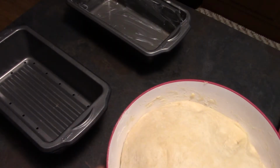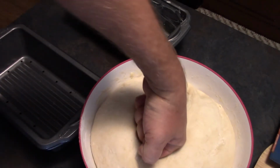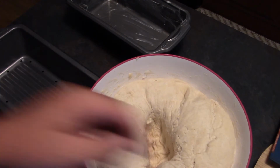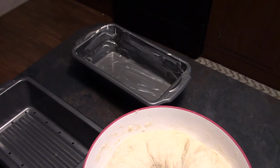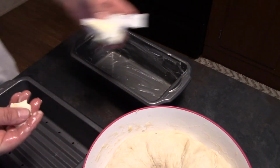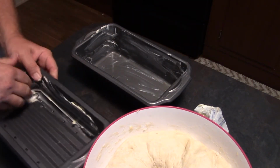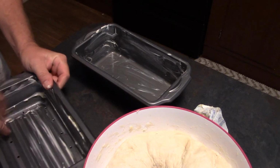Okay guys, now we're back and you can see that it has risen pretty well. We're going to just punch it down. You can see it deflate. Now, while we're doing that, that pan I have already greased. I'm using butter. This pan, I'm going to do the same thing. Just butter. I've let it soften up at room temperature. And we're going to just rub it in here.